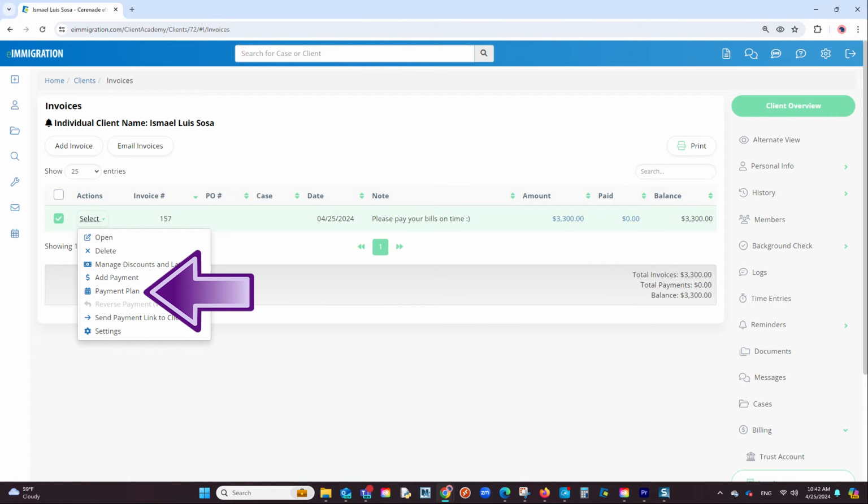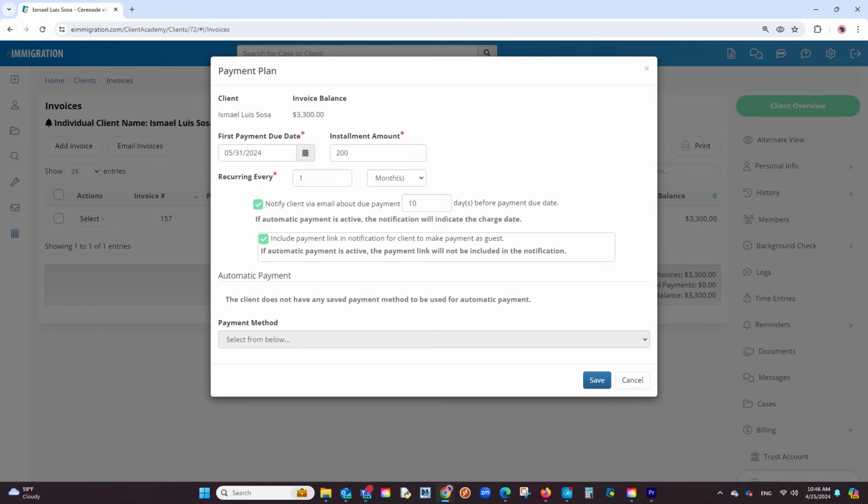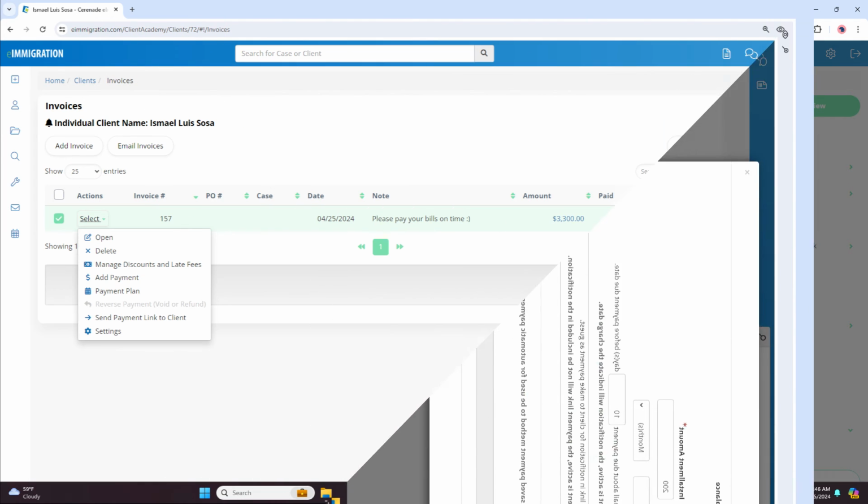You can also set up a payment plan, where you can tell the software the terms of the payment plan, such as the payment amount, the recurrence, and the number of days ahead of the due date you want the software to auto-email the client, and can even include a payment link. Please note that for payment links, this will only work if you link up your LawPay or PayPal account in the admin tools, which allows credit card and bank ACH payments. You must also be signed up to the credit card processing optional module.